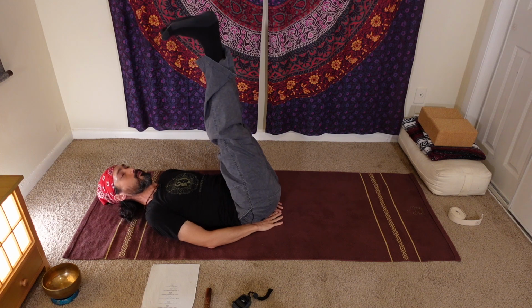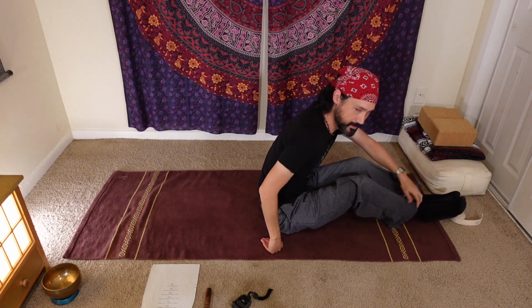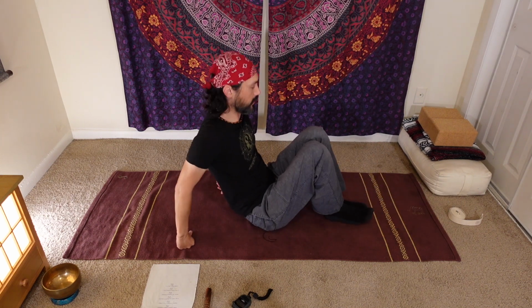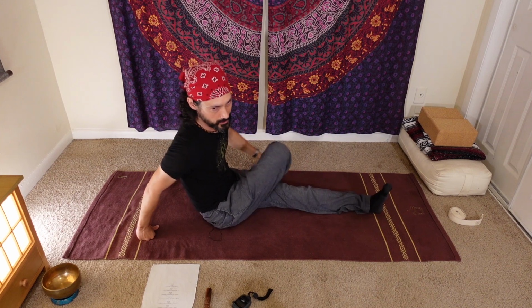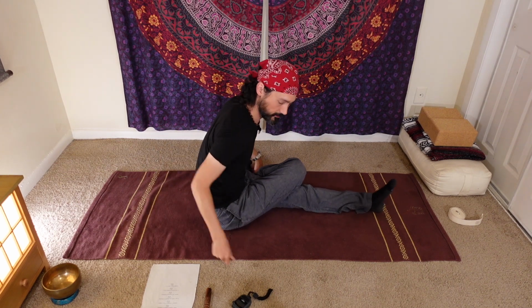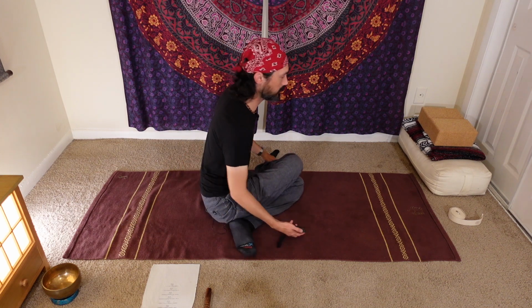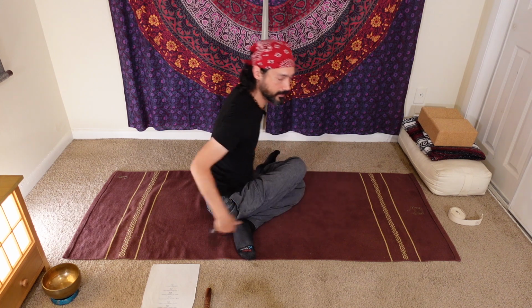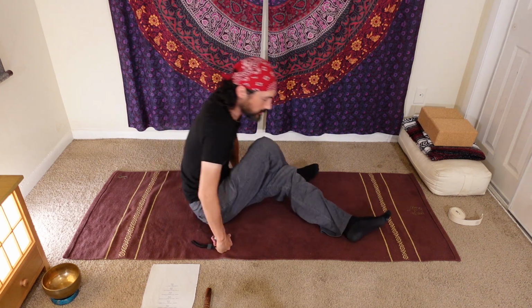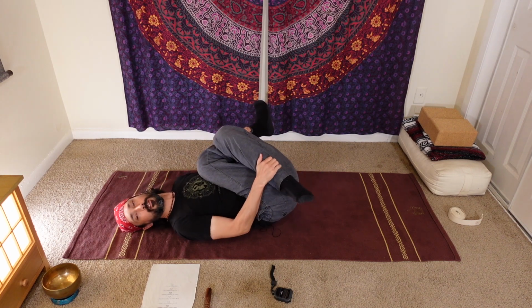And then we again hinge up. All right, this next one can be challenging in some ways to some people. So legs straight, we bring the right leg over the left like so, and then if possible, left foot back towards the right hip. Again, I can use props to support my upper body. I can sit on something, and if this is hard to do, it can be done like this as well.